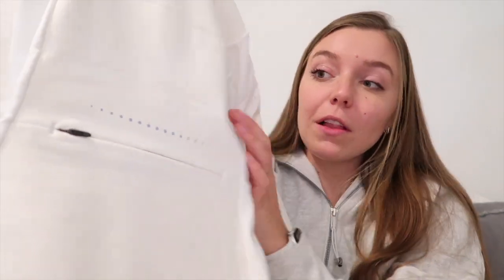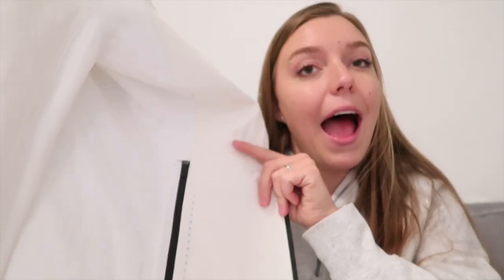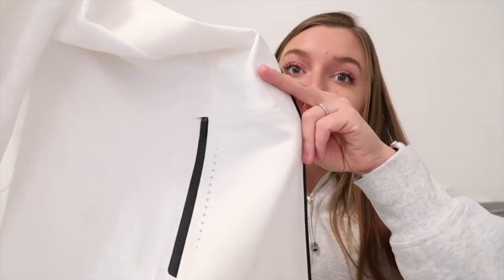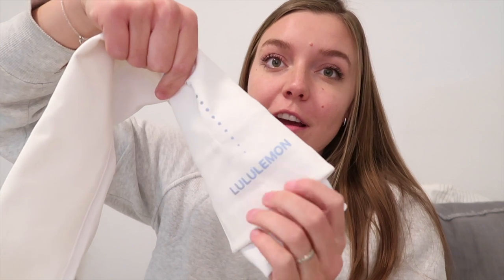There are lots of reflective details around the jacket, along with three different zippered pockets. You have one on the back right here with these little reflective dots just above the waistline, as well as the two standard pockets on the front with the black detailing zippers and those little reflective dots. On the left arm, there is just Lululemon written in the same reflective pattern. This jacket is a full-zipped jacket. There is also one front chest pocket here that is much smaller and doesn't have the same black detailing, but this would just be nice for throwing maybe a card in there.